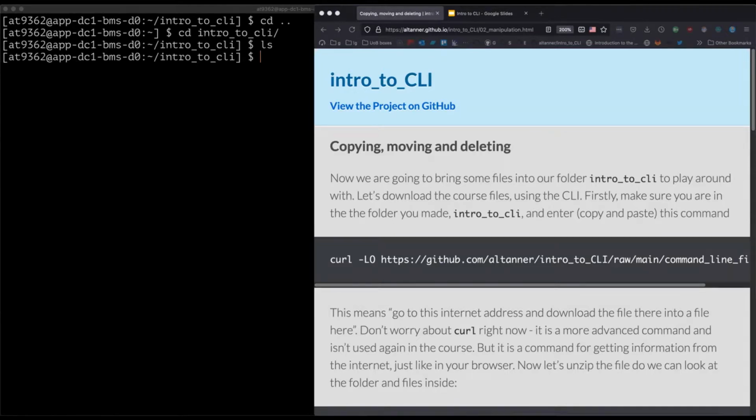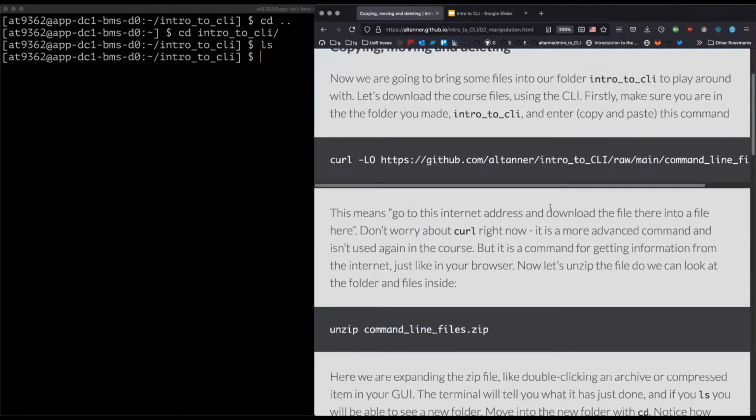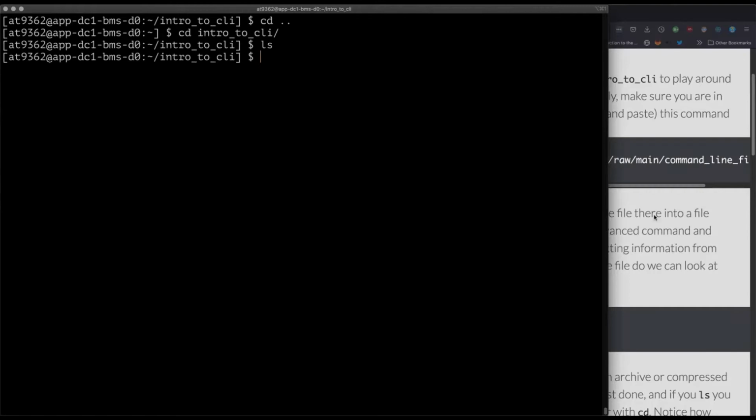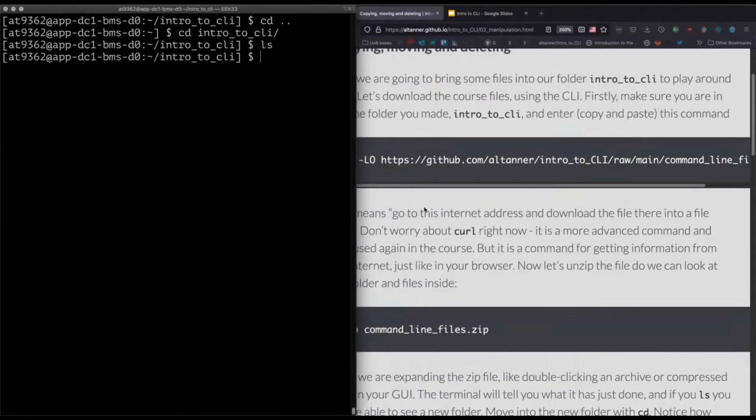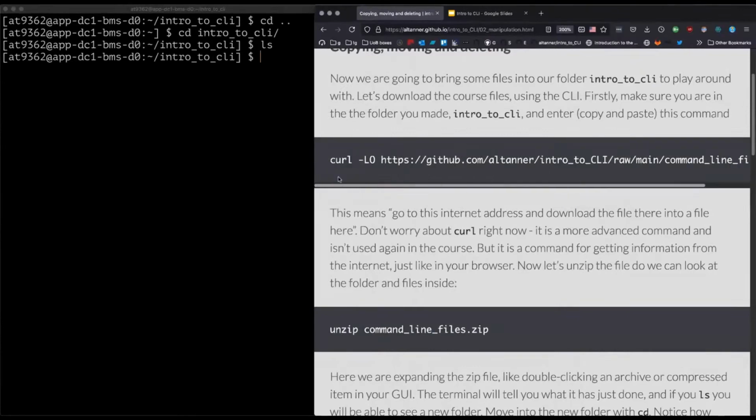Okay, that looks cool. So hopefully you're looking at this page, copying, moving, and deleting. To give us something to work with, we're going to bring some files into the directory, the folder that you're in. And what I'd like you to do is to cut and paste this line.